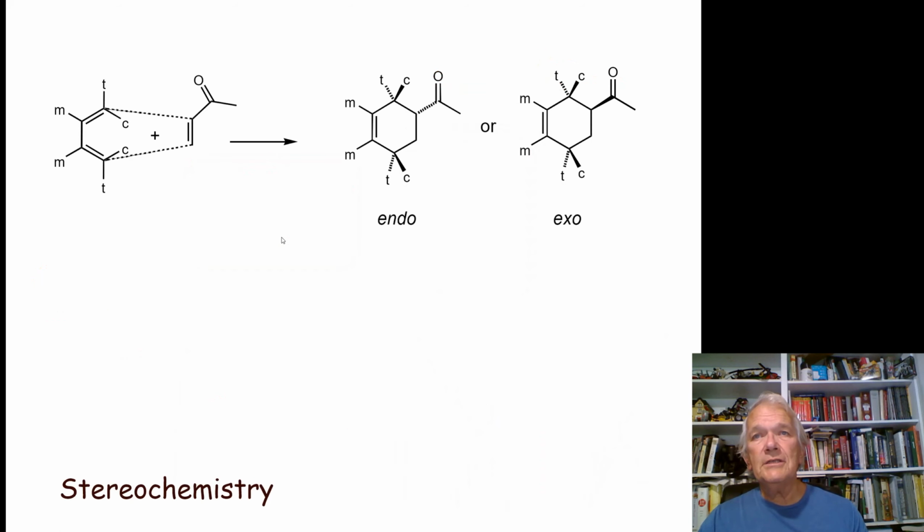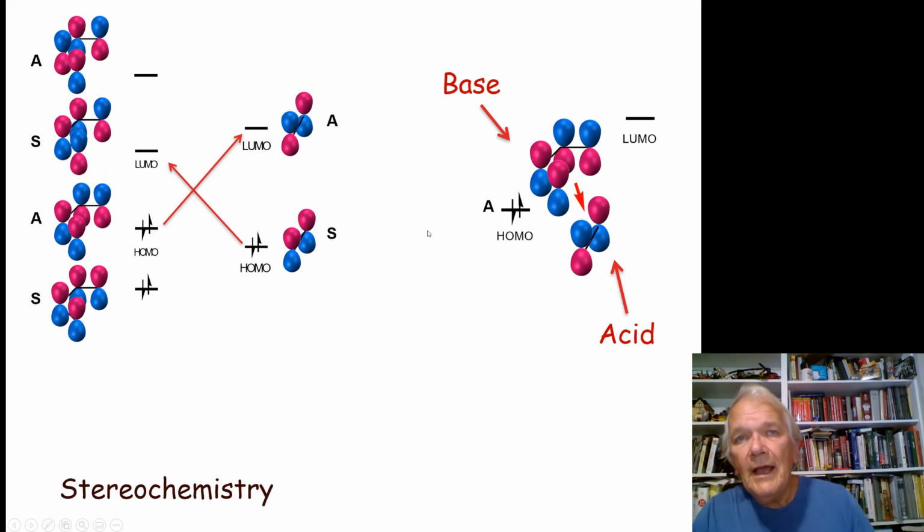Well, when you get down to it, this is essentially: is this carbonyl pointing away, or is it pointing up? Is it pointing up or down relative to, say, the T positions over here? So is the carbonyl cis to the T position, or trans to the T position? We call the cis one endo. We call the trans one exo. Now, how do we figure this out?